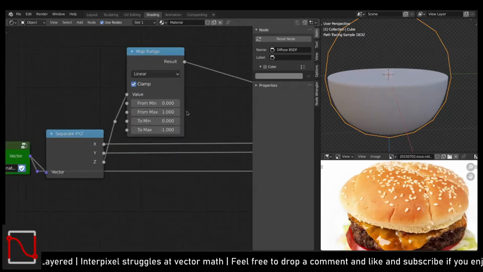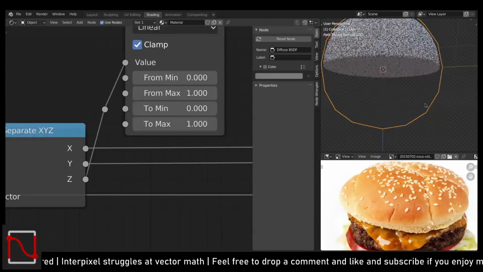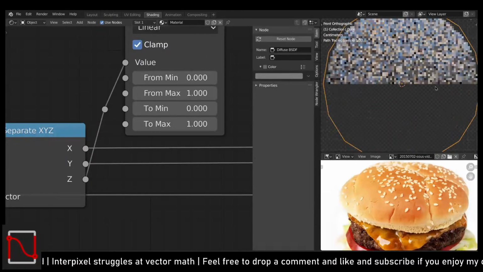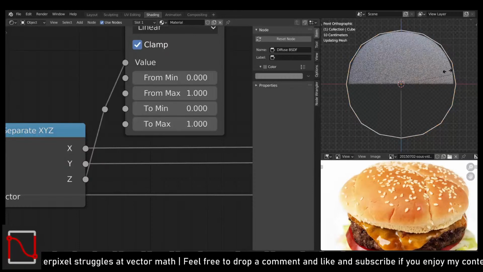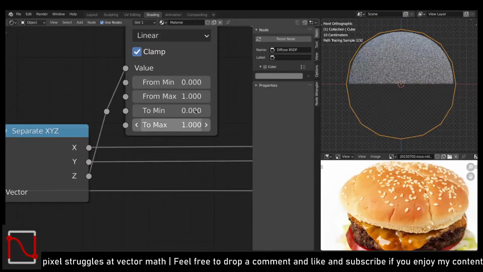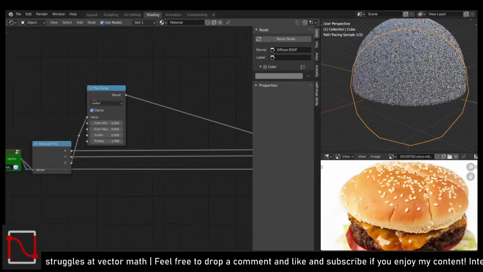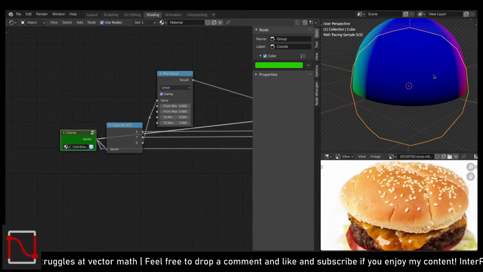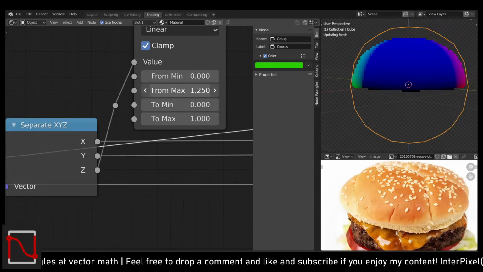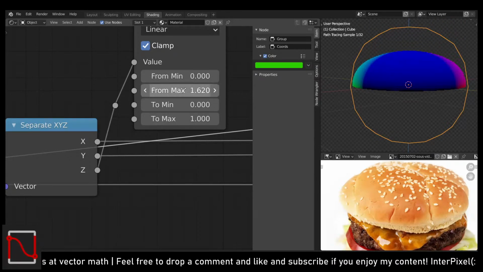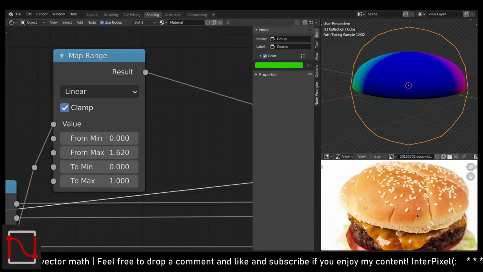Anyway, so we don't want that, we want that to be 1. If we go onto side view, we're saying take our values from 0, so the origin, and bring them up to 1. So if we see, that basically does that. Actually, let's view this with our coordinates. Now you see, if we change the maximum value, so basically the top of our hemisphere, we can make it look a bit more like something like that, which looks pretty cool as well. And that is getting slightly closer.